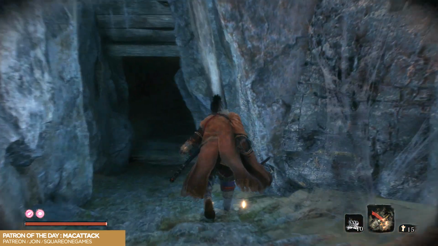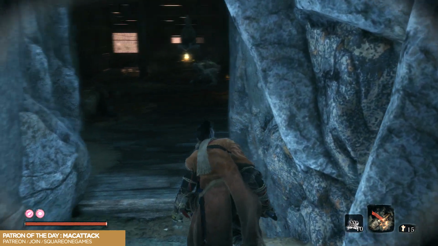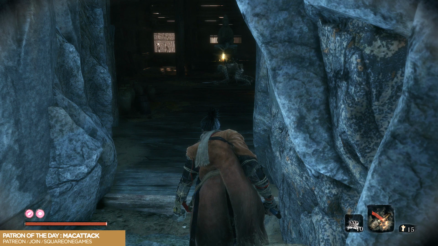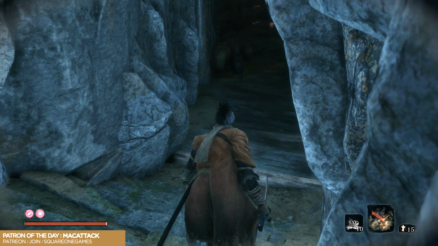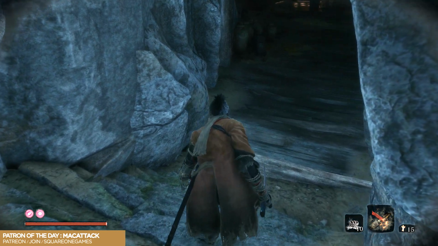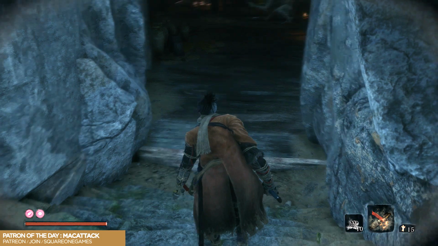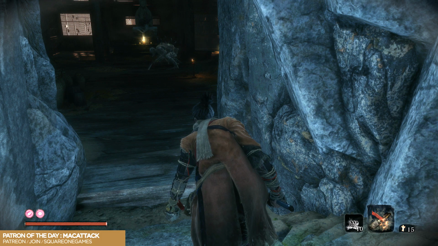Show you where the enemy is, where the mini boss is right there. Now, as soon as you walk into this cave or this room, it's going to lock you in, okay? What I suggest you guys do is back up to the back left corner, kind of where my head is facing, in that same direction. Back up into that corner. Just wait for the enemy to attack you, okay?